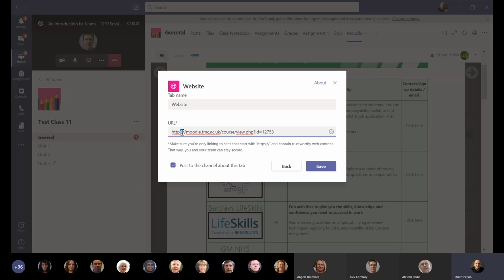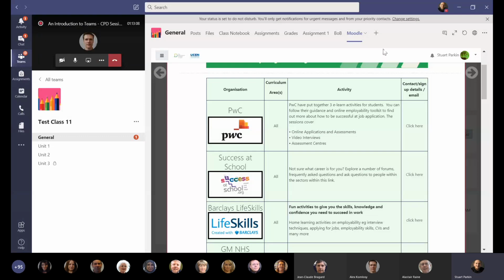But any website that is secure will embed into this environment. So I know some departments are using external learning resource providers, like Century for English and maths and things like that. That can all embed in here. MathsWatch, etc. They can all just be brought into one central place within Teams.